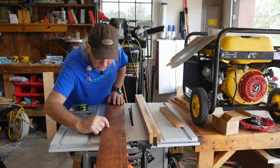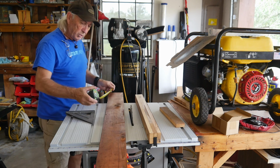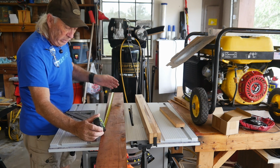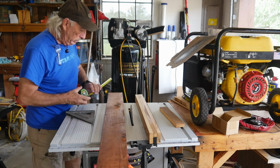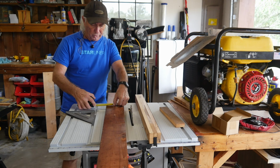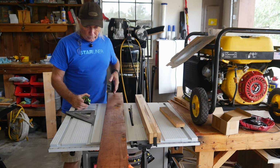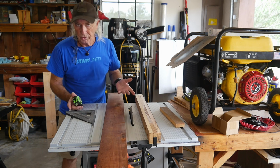We might have a mark here I might not be able to use. So, first thing I'm going to do is check for 25 and a half up to this mark. Yeah, I have lots of room there. I'd like the board to be about 2 inches. So that's right about there. So we can cut the length first, and then I'm going to cut the strip. It's just easier to deal with that way.